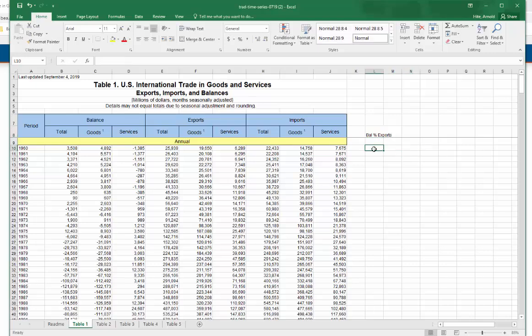So the first one would be the balance, which is this number right here, divided by total exports, which is this number right here, and then times 100 to get it in percent.